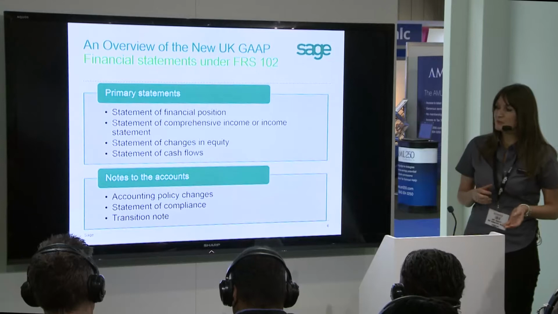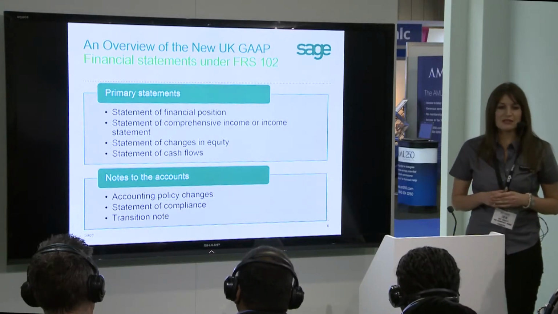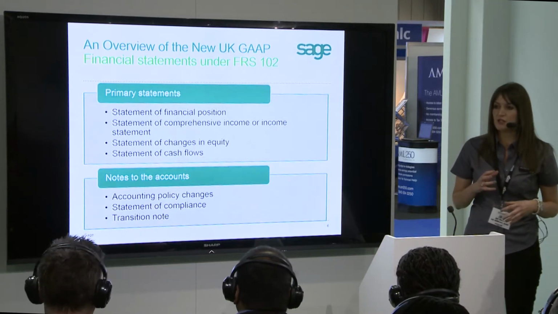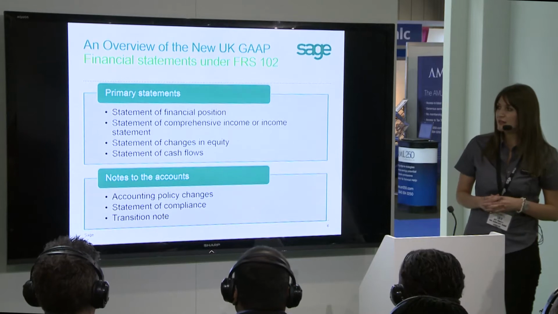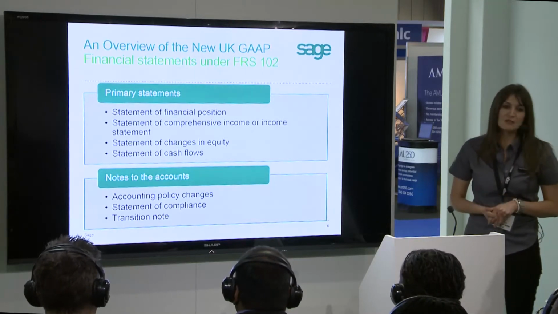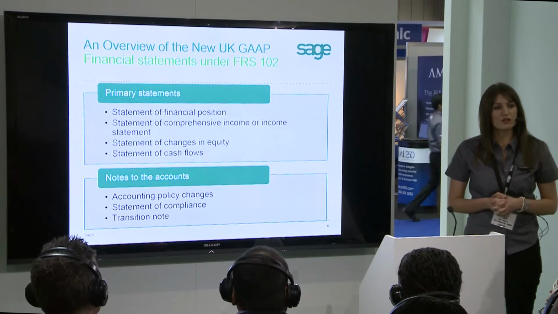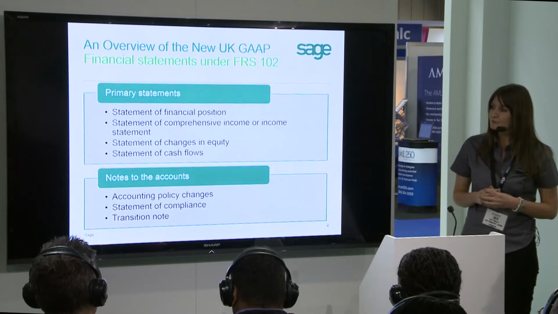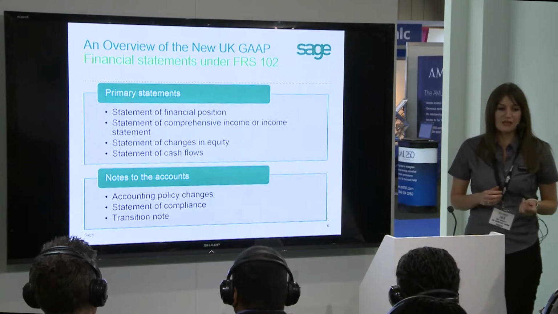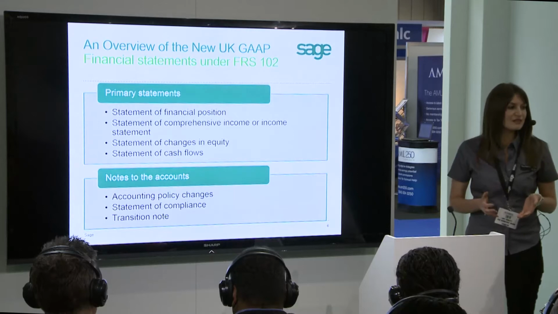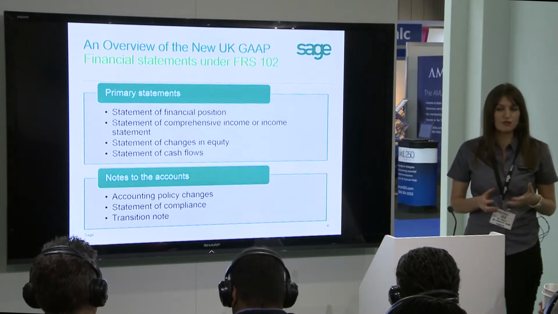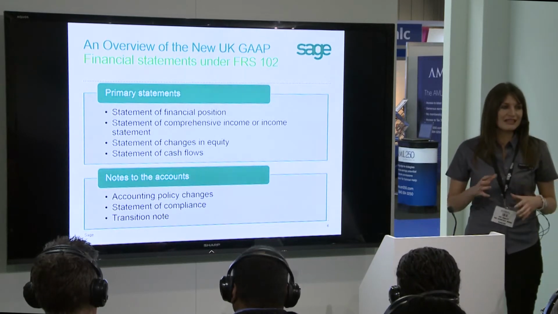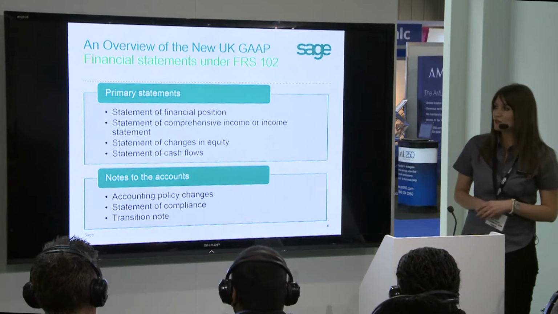You now have a statement of comprehensive income, which replaces the statement of total recognised gains and losses. So that's just showing your total income, not just your recognised income. You've got a statement of changes in equity, which we didn't have under UK GAAP. So that just reconciles each component of equity. And a statement of cash flows, which is more or less the same as the IFRS one. So that's reported under 3 categories rather than the 8 or 9 that we currently do. So that's quite significantly different in terms of the presentation of it.